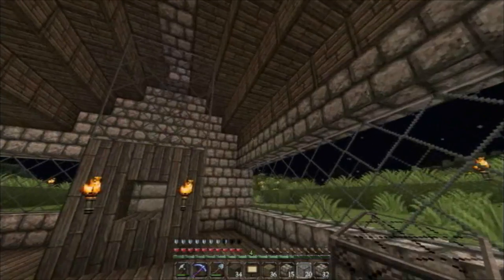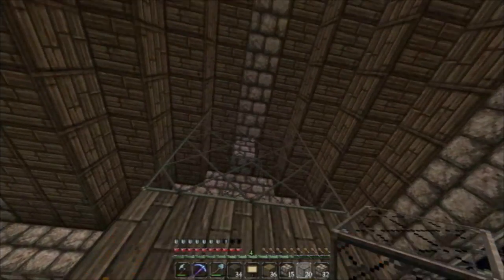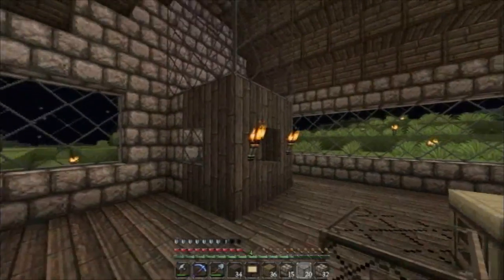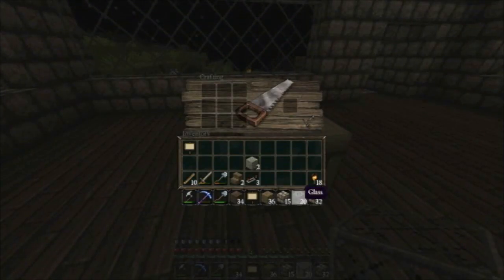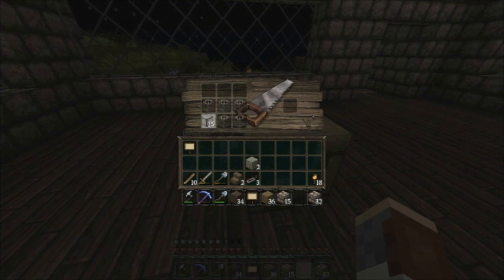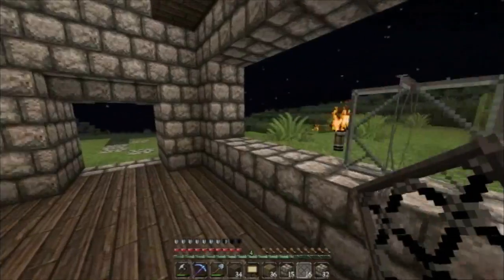Hey guys, just patching up some of the stuff in the room. As you can see, I made the shoot section here into glass. I put glass in here, and I'm currently working on the windows. Something that I just noticed about my texture pack is the blocks are actually quite dynamic.